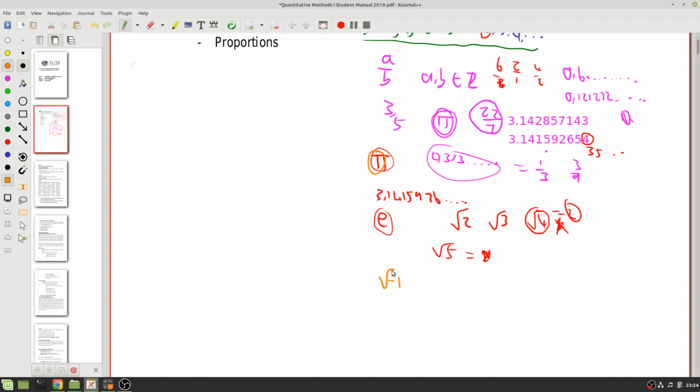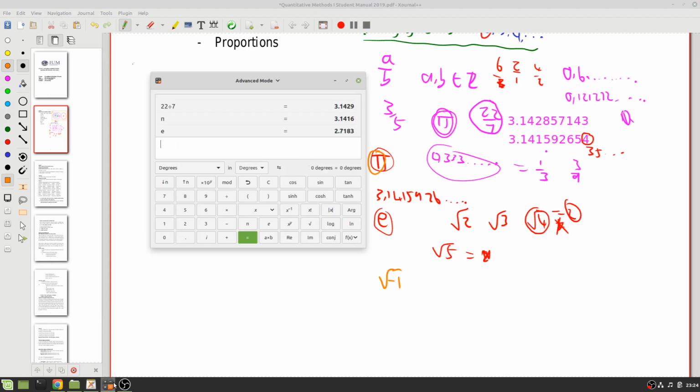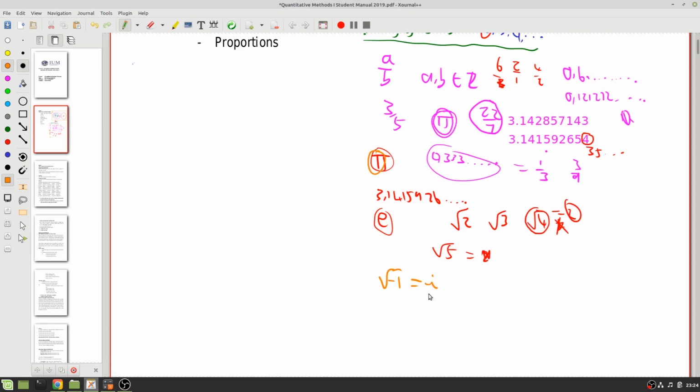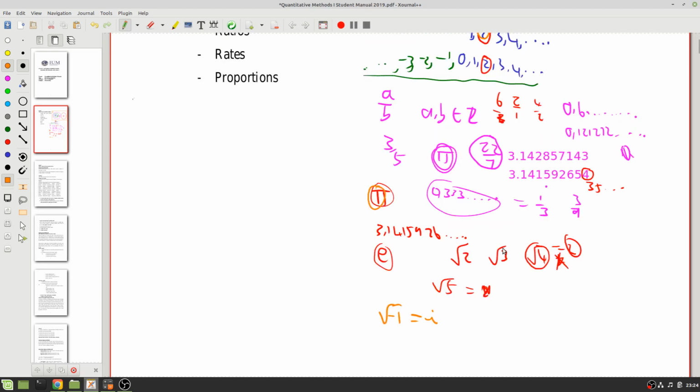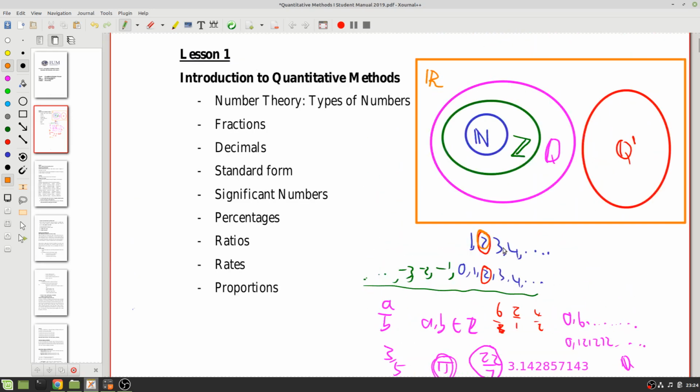What about the square root of -1? Well, if we type square root of -1, we should get an error on our calculator. Let's see what this gives us. Square root of -1. Oh, it actually gives the correct answer. It's i, which stands for imaginary. That's an imaginary part of a complex number. But we don't need to go into complex numbers for now. Suffice it to say that they are not real, but they are very useful in the real world. Engineers use the square root of -1 or any other negative number to build the bridges and houses you live in and walk over. So they are important.